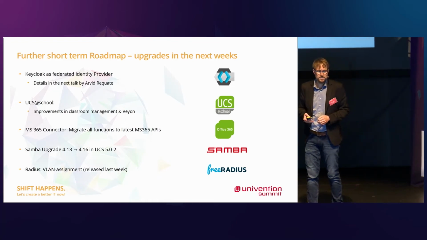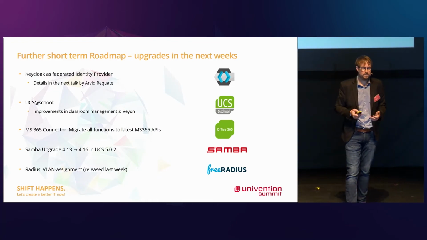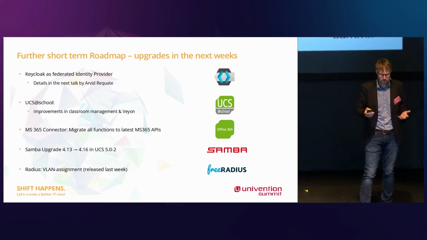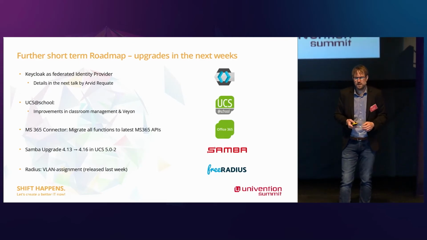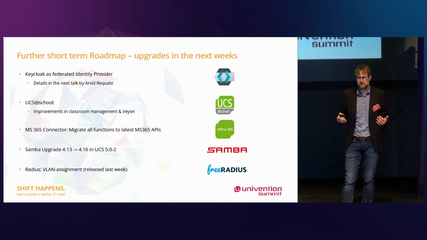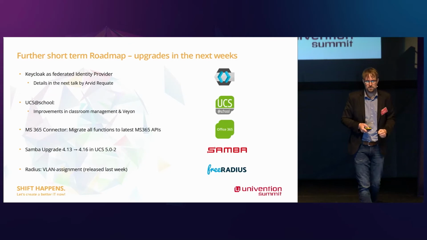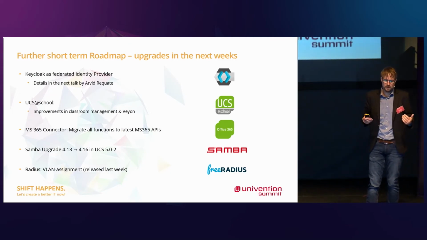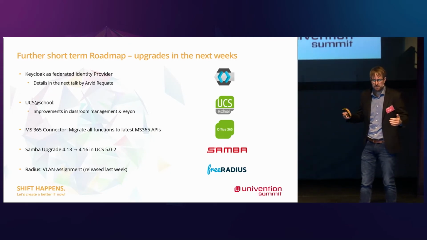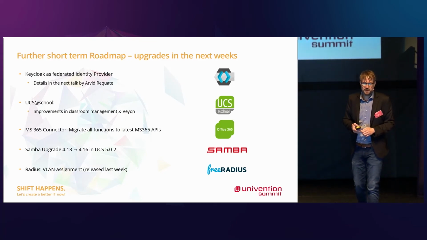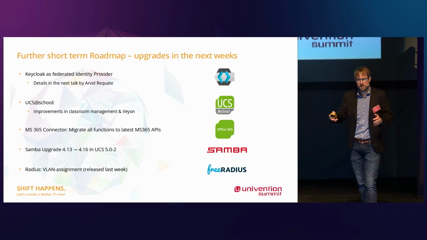And then there is an update of the MS365 connector. We're working on this. And those who use it might remember that 2-3 months ago we had an update where the connector was given the possibility to manage teams in Microsoft, so that within UCS and a group you could say this is a team in Microsoft.